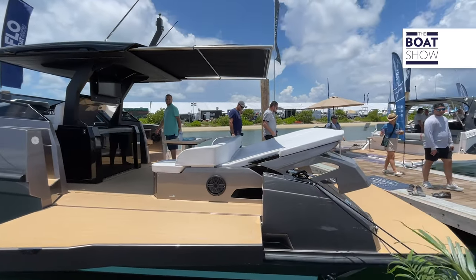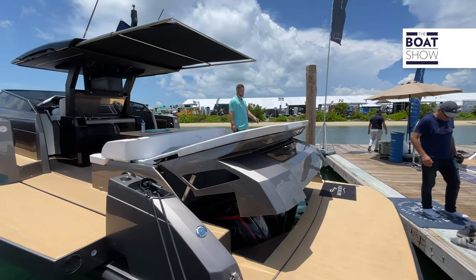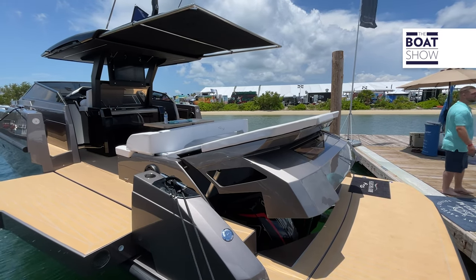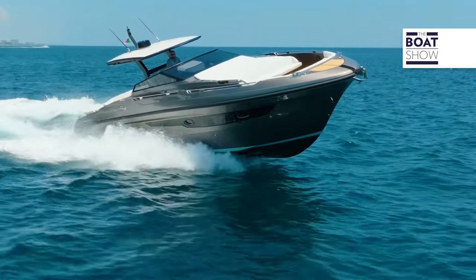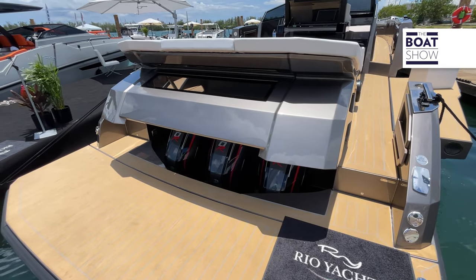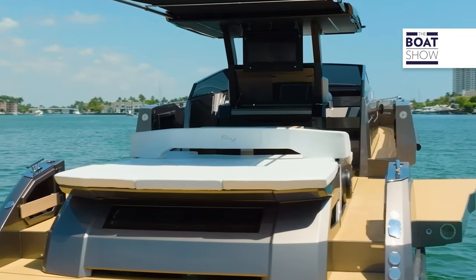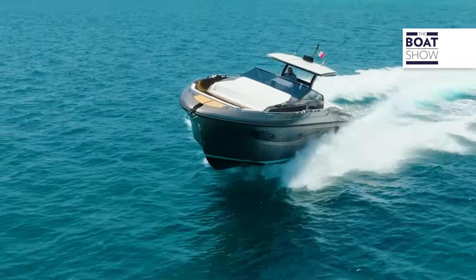As we step around to the back, you might think it's an aft platform with inboards, but it's not. It's got triple 450Rs on this thing, and it's got a hatch which encloses all those engines. So when you're underway, it's quieter and it looks absolutely stunning. You can get this boat in a hydraulic platform as well, but either way, the hatch goes up and down so you can isolate these engines, tuck them out of the way, have the beautiful lines of the boat show, and still get the performance of those 450Rs.